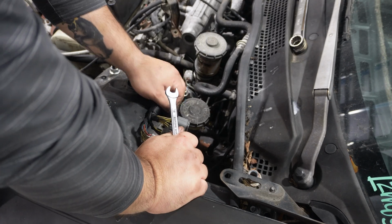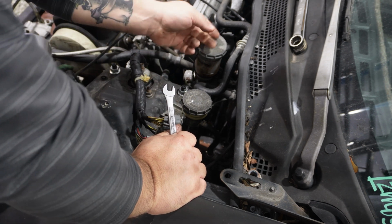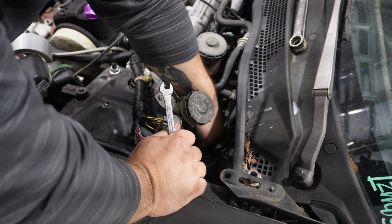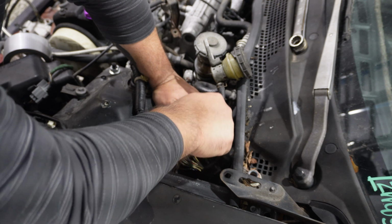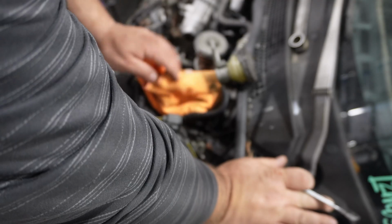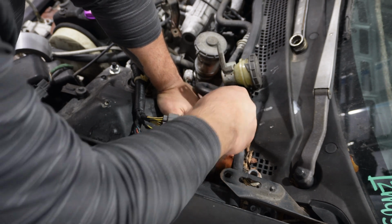So now you come to this side and pull this out. But you gotta watch out for your clutch lines, because you don't want to kink them or bend them the wrong way. So I'm gonna, while I'm here, just get rid of it. At this point, I would put something to catch the clutch fluid, because clutch fluid is corrosive and strips paint faster than paint stripper.